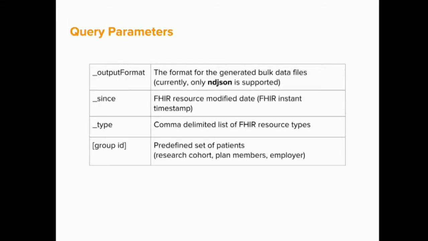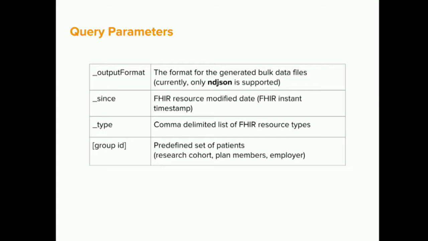The first is output format. Currently, we're requiring a base format called ND-JSON, which I'll talk about in a little bit. But there's a lot of interest in some binary formats like Apache Parquet and protocol buffers. And so servers can certainly support that using the output format, and then we'll have discussions about whether that should be a core requirement of the spec going forward.